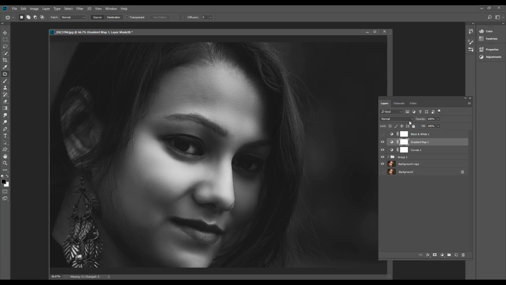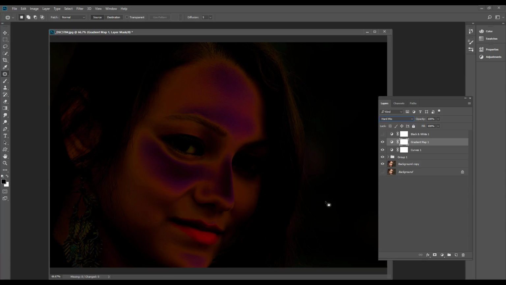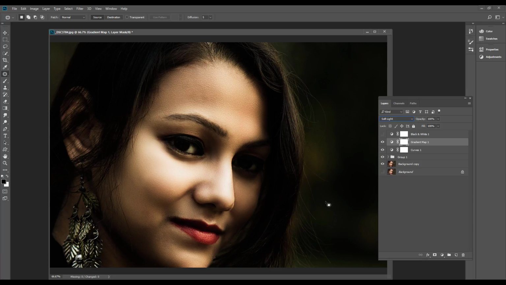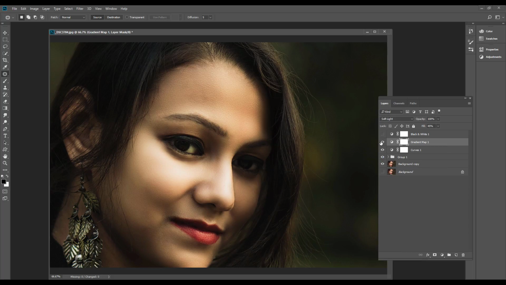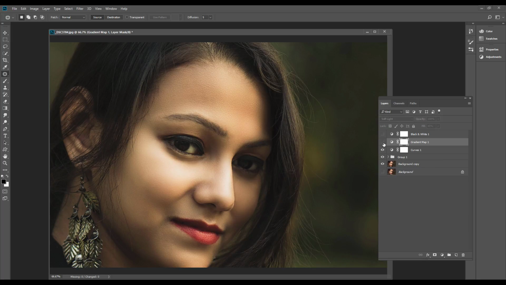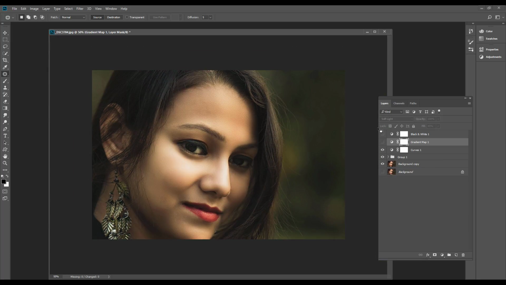Then you try different blend modes, luminosity or soft light. The soft light is good also, overlay is also good, but I think soft light is okay. Just bring the fill a little bit down, and then look at that. This is for the contrast. If you don't need contrast, then I think that's okay. I think it's cool, but the eyes will be much darker. The cinematic look. This is the cinematic curve.